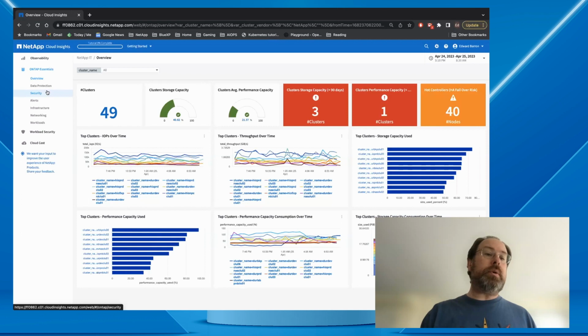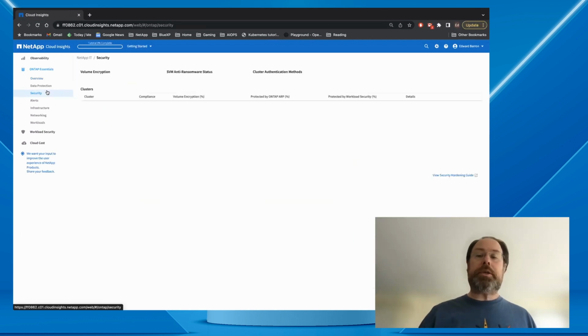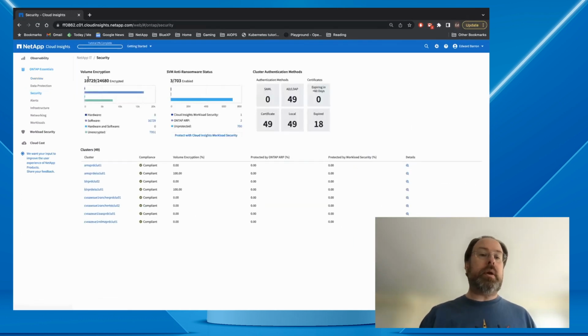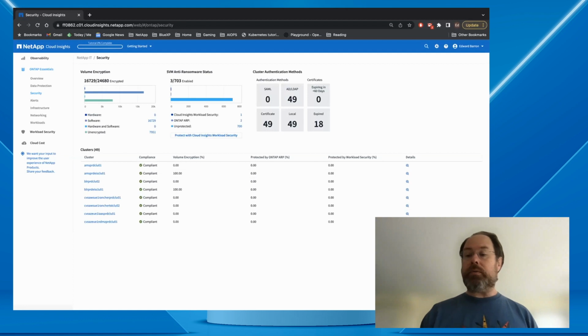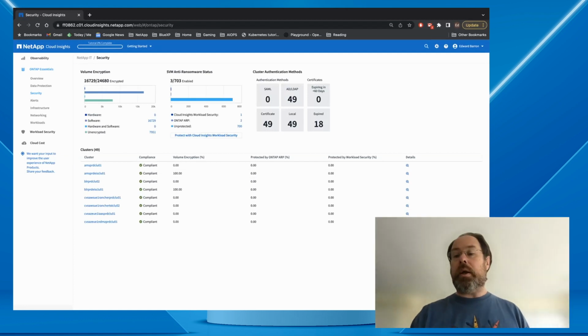Next, in addition to our main dashboard, we're starting to bring in new dashboards that you would see in Harvest, you would see in Unified Manager. So both Harvest and Unified Manager have our security dashboards, whose focus is on making sure that you're compliant with the ONTAP 9 hardening guide.